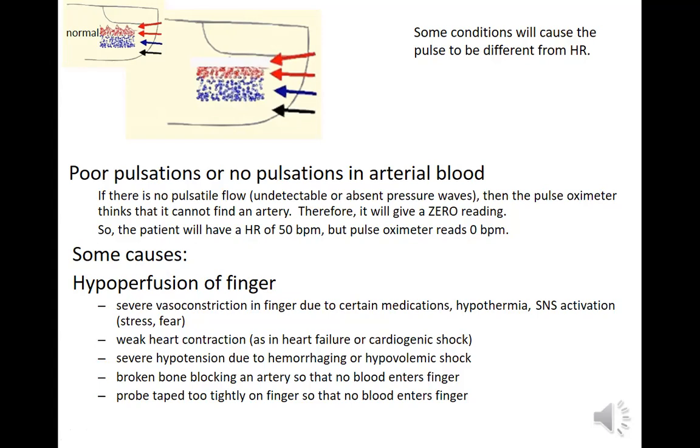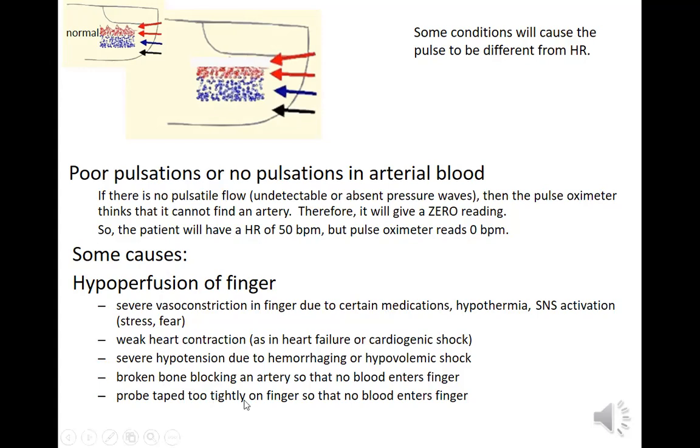And that's why you get frostbite when you're cold. So these kind of go together. Hypothermia would cause peripheral pulses to decrease. And of course, heart failure, getting the pulsatile blood flow to the periphery could be a problem if you're in cardiogenic shock, or hypovolemic shock, where you're actually losing blood. But these are going to decrease the pulsations that are going to even have a chance to be absorbed by the pulse oximeter. Of course, broken bone, if there's no blood flow, that's a problem with tissue perfusion, right?